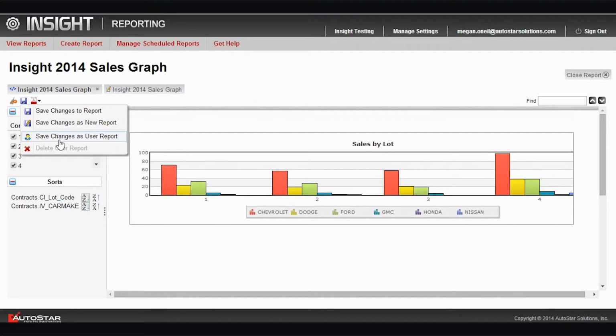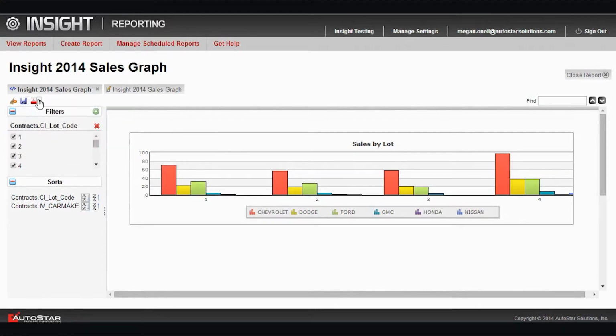If you do create your own user view or report, it doesn't create a copy. It doesn't affect the initial report. It only affects the way that you view it when you run it or execute it. And you can delete that view at any time by coming in, and when you're in the executed view, just simply delete the user report, and it'll delete your saved view of that report.